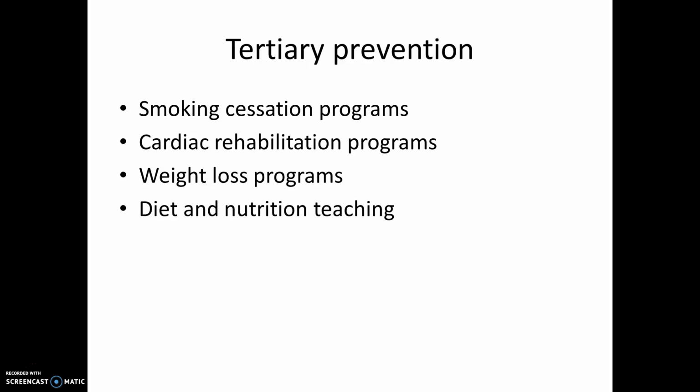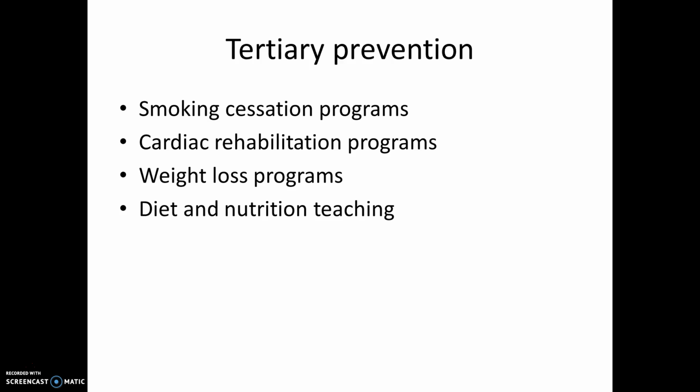Here's a few. We mentioned smoking cessation programs. That's one of the most significant public health issues in Maine, for example. Cardiac rehabilitation programs, particularly after someone's had cardiac surgery or myocardial infarction. Weight loss programs, we see that pretty consistently with patients who are diagnosed with diabetes, for example, and then multiple disease processes and surgical interventions also require diet and nutrition teaching. Again, the whole goal is to increase longevity and to improve the ability of the patient to have a quality of life.